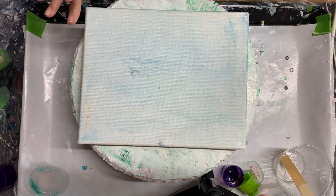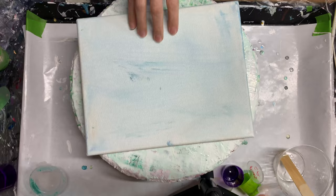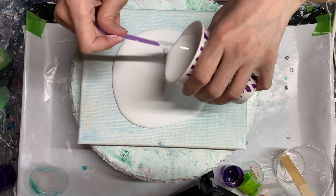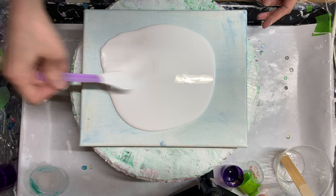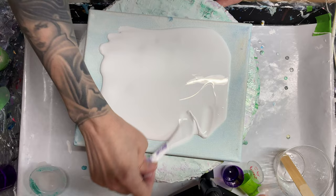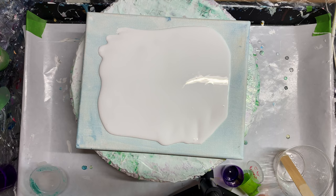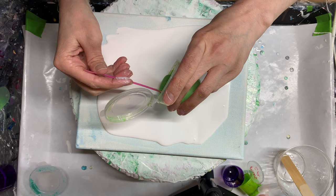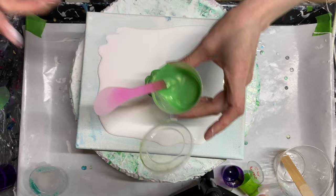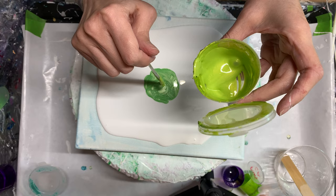This one is an eight by ten that I had scraped a while ago. We're going to pour on it — it's dry. Same pillow, the Glidden Premium Eggshell. Same colors — might do the same order. I really liked how that last one came out. I just kind of want to do it on a bigger scale. Spread this pillow out just a little. Let's pour this on. I hope I have enough — I think I should have enough.